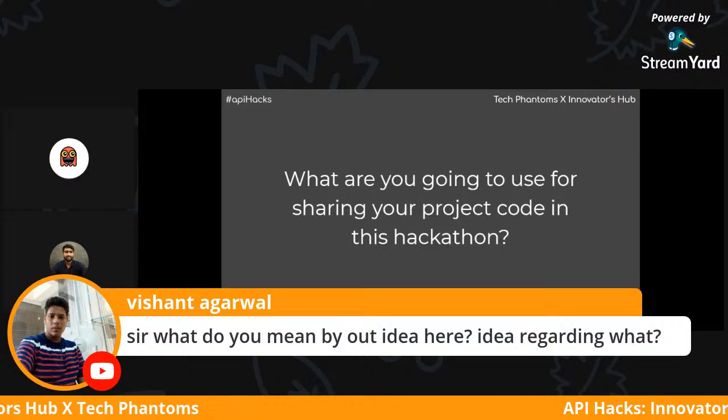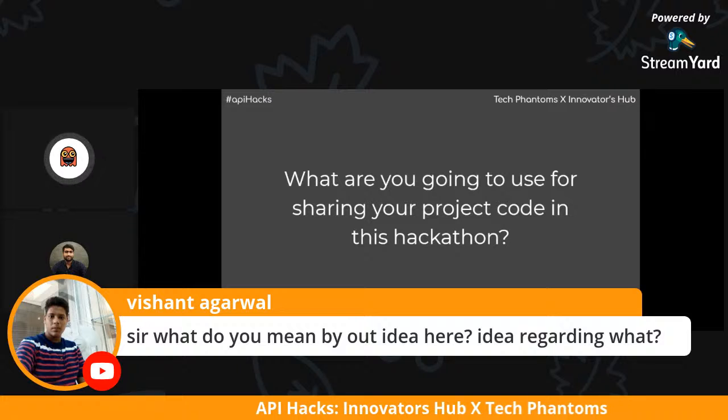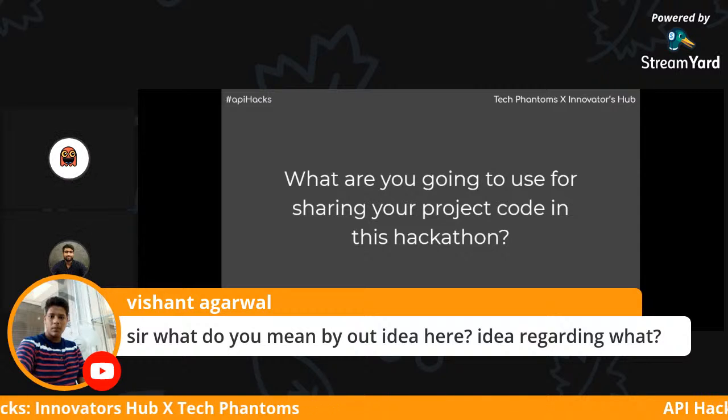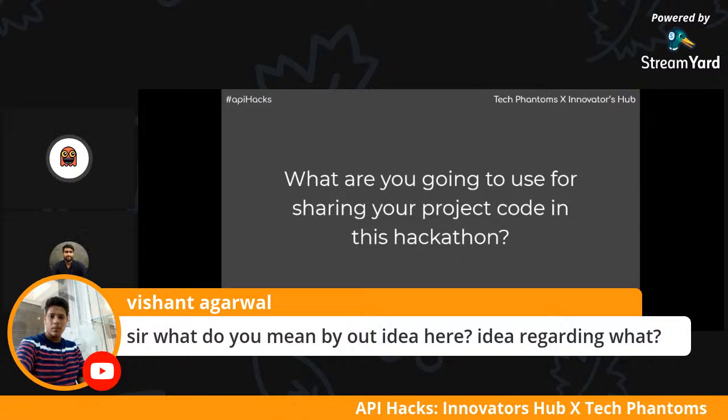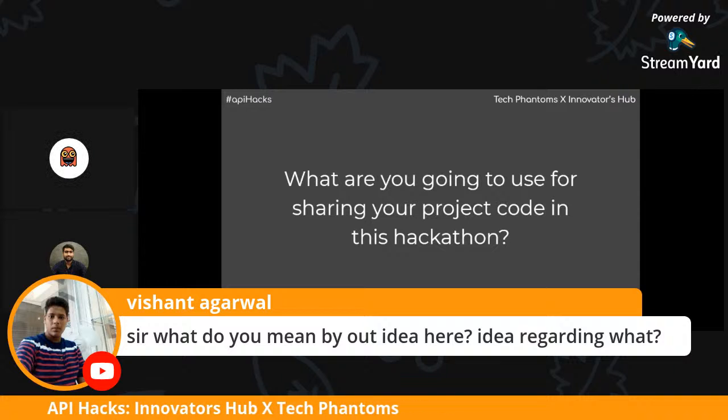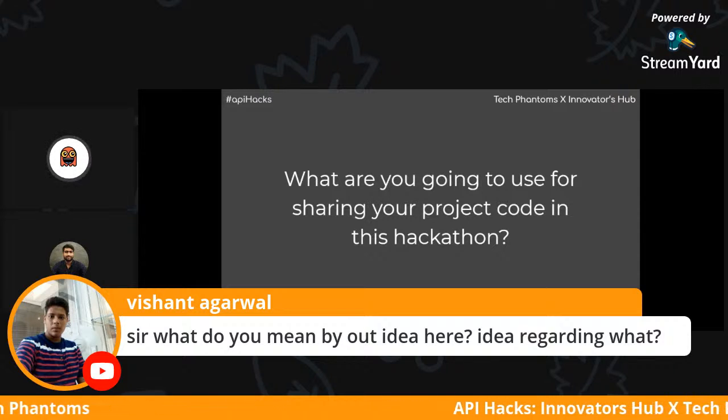You can create a function or something which can actually have some impact. The main thing is that whatever you are building should have some impact. It can be the simplest and dumbest idea, but if it has some impact, then it is considered a useful idea. So I think it's clear now, Vishant Agrawal.